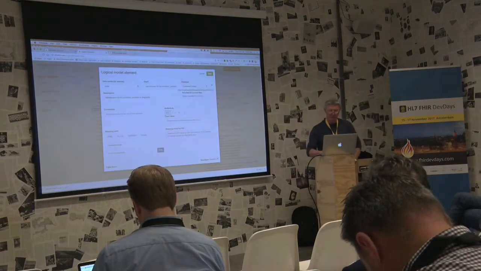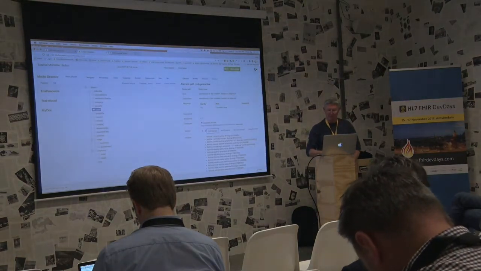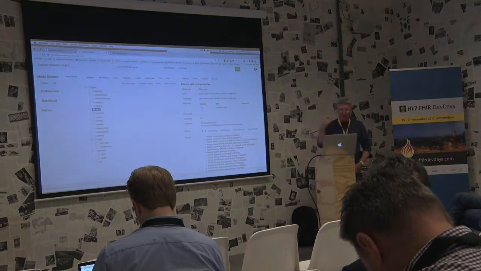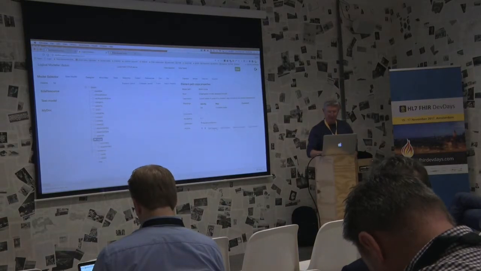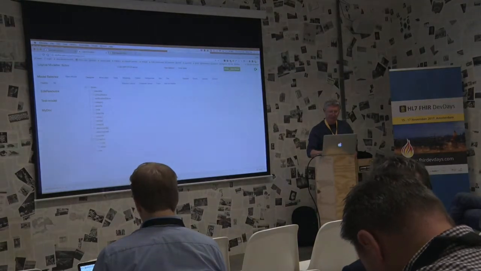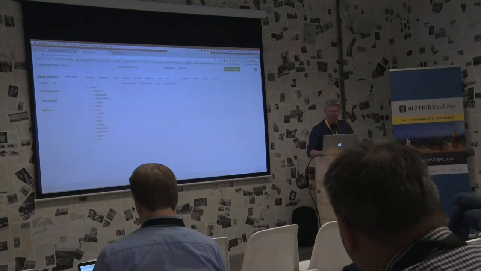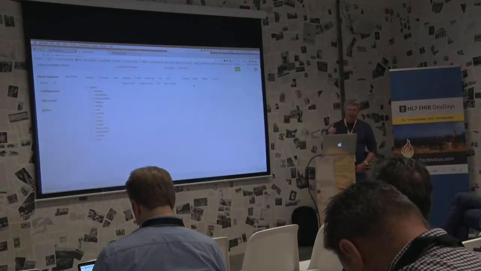I'll click on select, and then I'll save that. And then I'll save my model. Okay, so I now have a logical model called BobM with a different binding. I'm going to get rid of that element as well. I'm going to remove stage, and I'm going to remove that. Save the model.